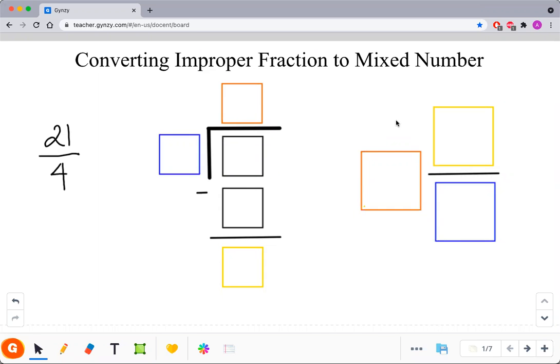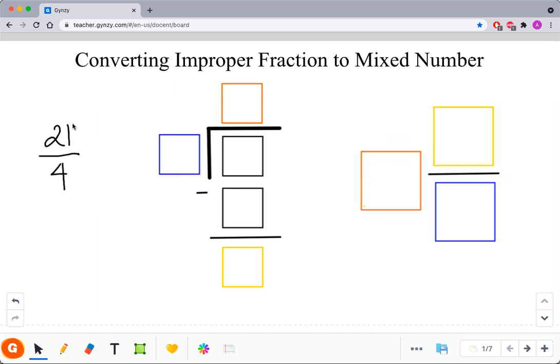So here are a few of my favorite templates, and most of these I've made up. Anyone that has the colors is something that I made up. And I use colors to help guide students where the numbers need to go. So for example, we often talk about converting an improper fraction to a mixed number.